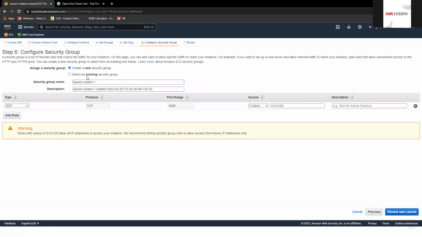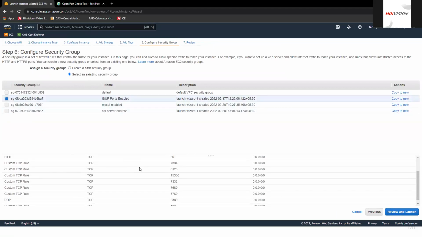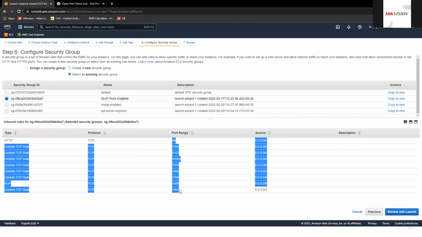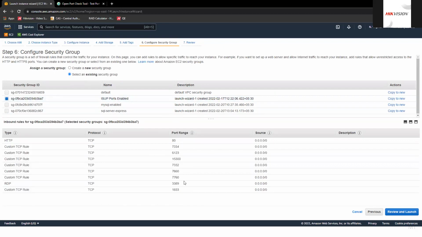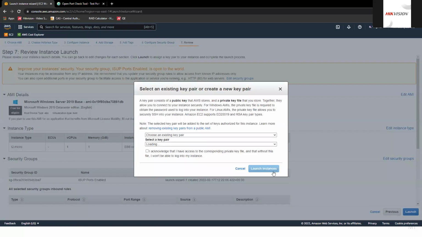And I have already created a security group to allow the necessary ports. If you are setting up in a local on-premises setup, you have to port forward these ports, and we will look in detail at the explanations of why these ports need to be allowed. If you are using a VPN or a corporate environment, the firewall and the security rules in the local environment should also allow the server to have incoming connections on these ports. So I will simply launch the server.